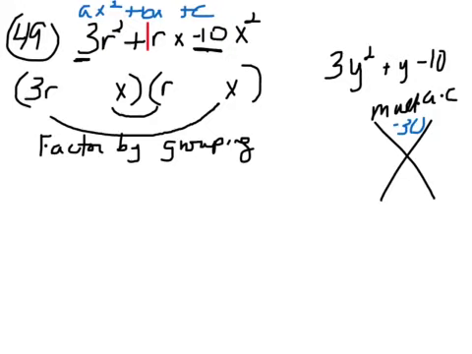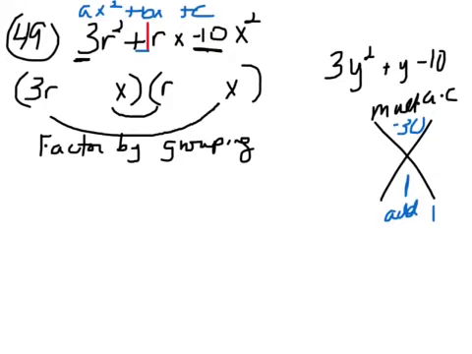And then I'm trying to multiply two numbers to get negative 30, and at the same time they've got to add up to that 1 in the middle, the b term. They have to add to 1. Now, I had mentioned there was a way to do this in the calculator. I'm not going to do that here on the video because it's kind of hard to show the calculator.